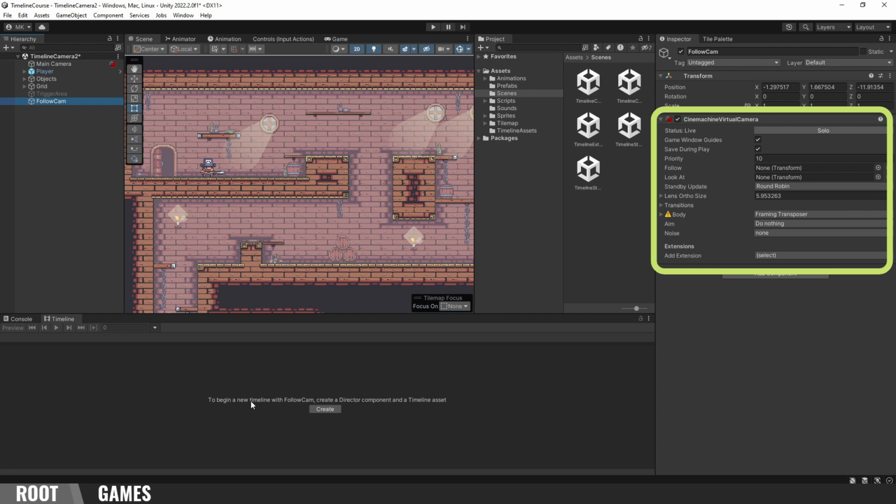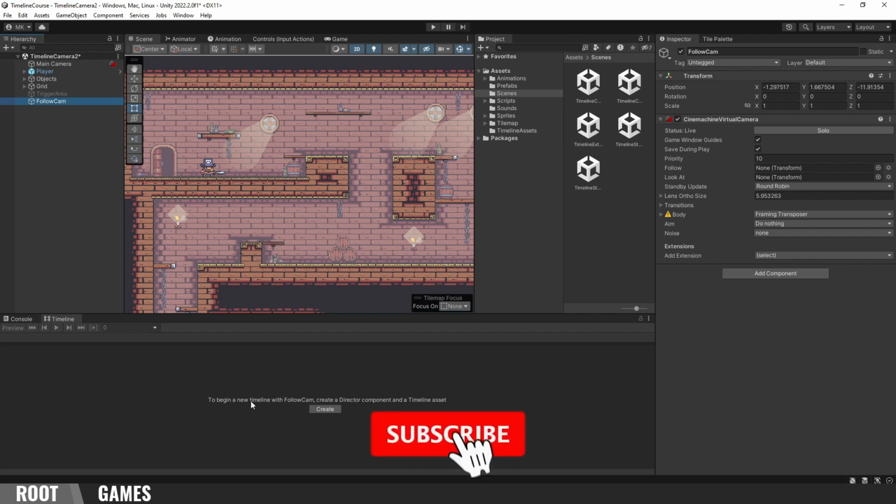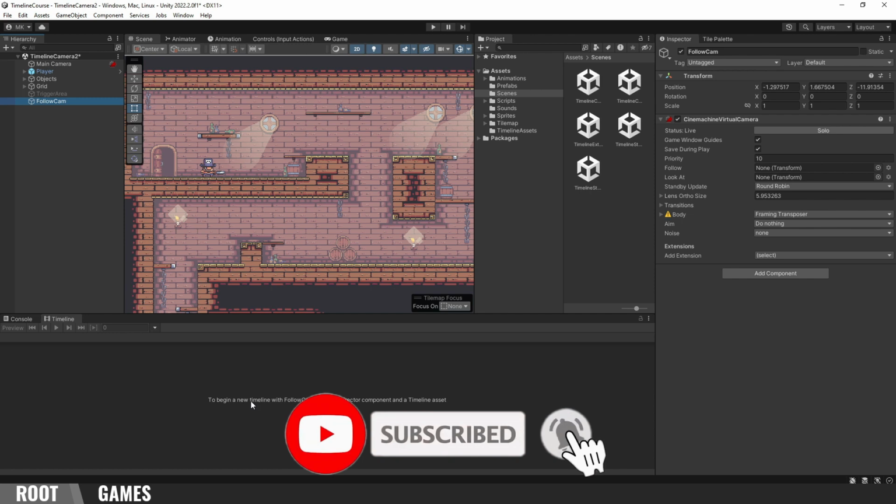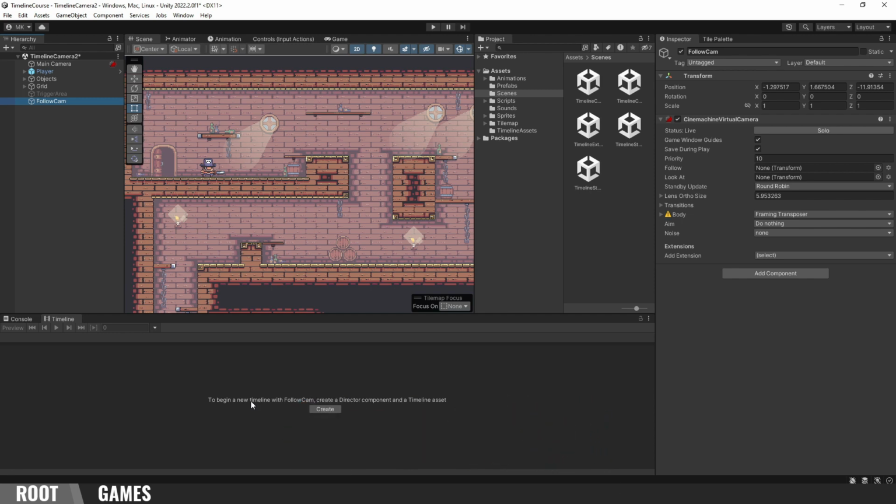As you can see in the inspector, we created a virtual camera. To make the camera follow the player, we need to change some settings. Note that I will not go into details about settings because this is not the main point of this course. I have a great tutorial and courses about setting up Cinemachine. Feel free to check it out. Let's quickly change the size of the camera. Then we need to choose a target to follow. That will be the player.